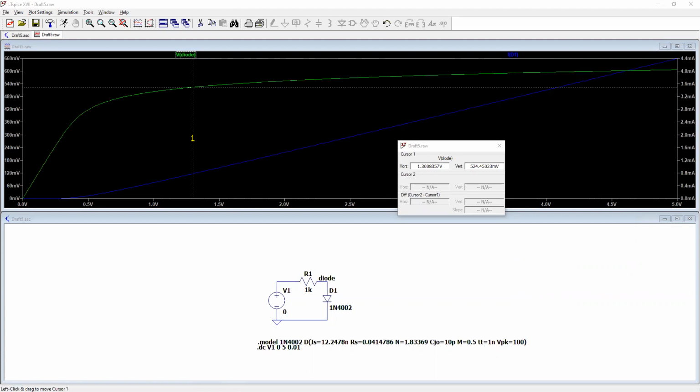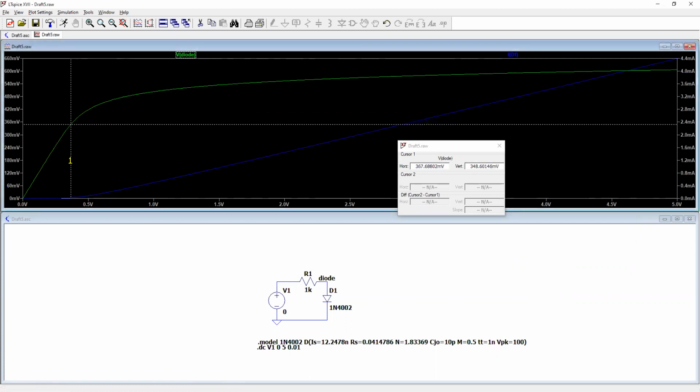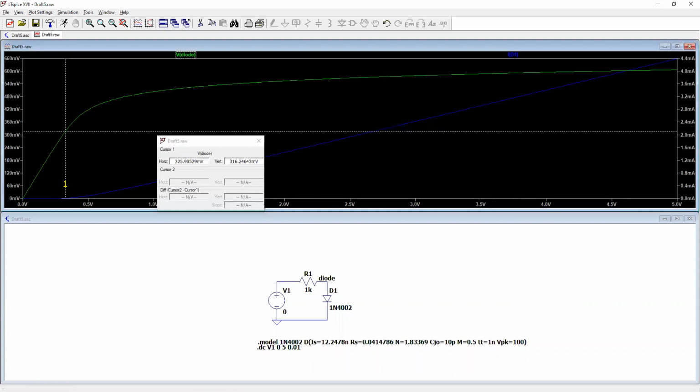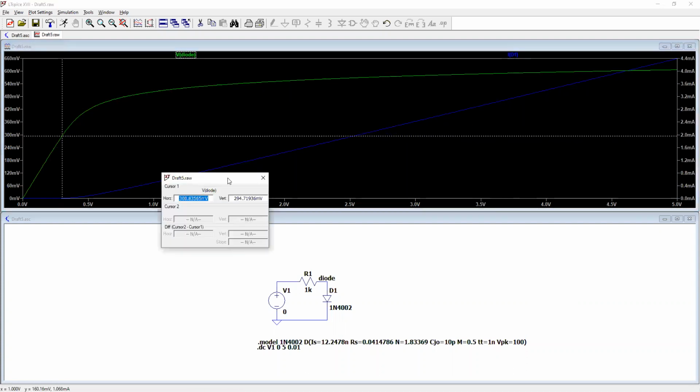So that means that this cursor should be lined up for a horizontal value that's about 0.3 volts or 300 millivolts. Okay, so that's what we have right there. And you can see that the diode voltage, which is the vertical value, is also very close to 300 millivolts or 0.3 volts. So that would be how you get the measurement for that part.